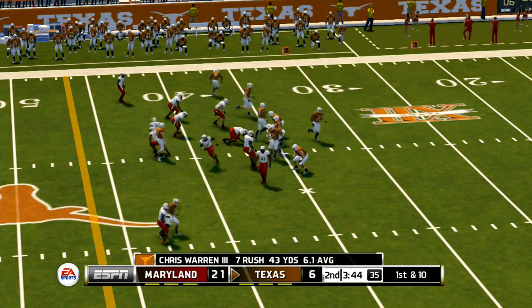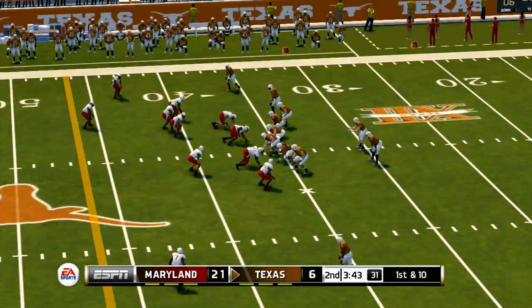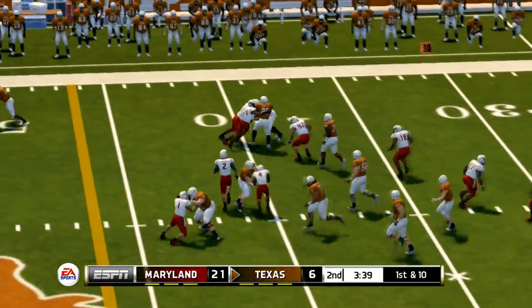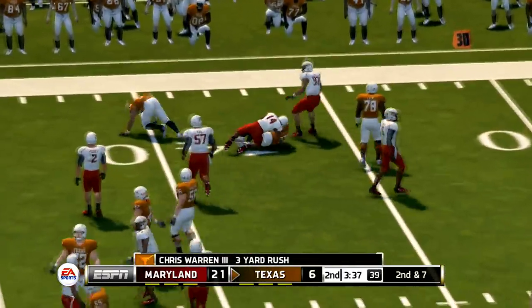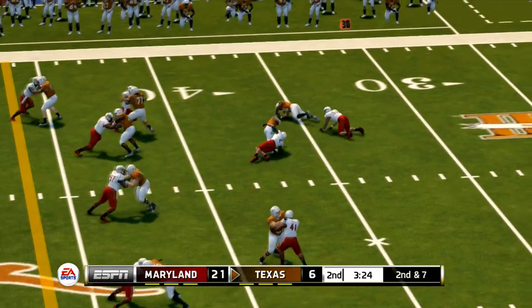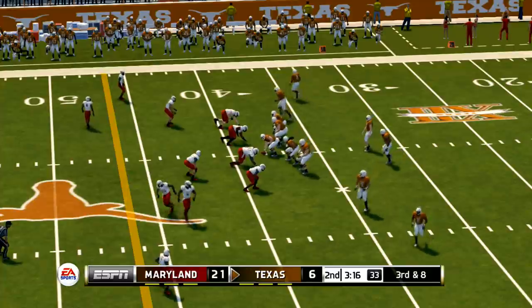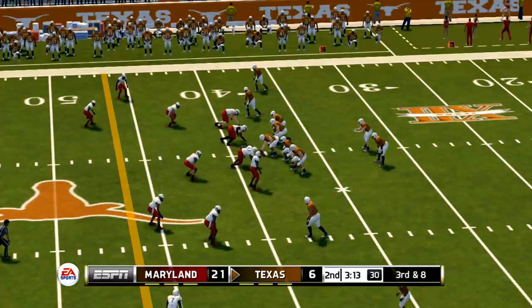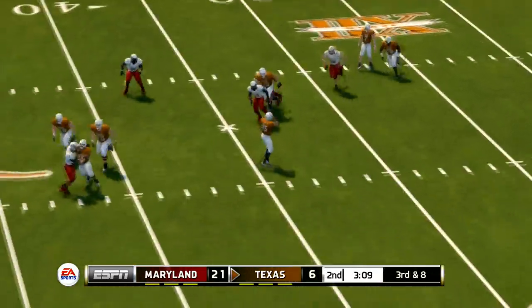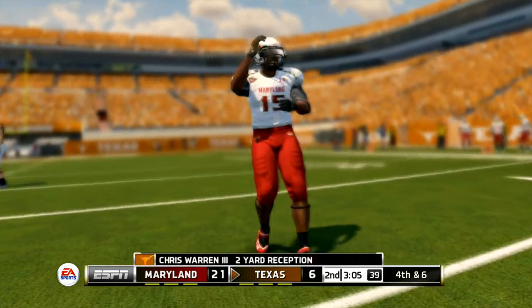You know, when you have a guy that can grab 5 yards or so consistently, it sure takes some of the pressure off the passing game. He makes it out to maybe the 39-yard line. And they'll get him in the backfield. It's 3rd and 8. Ball on the 38. Back's got it on the quick throw. He's tackled at the 40.